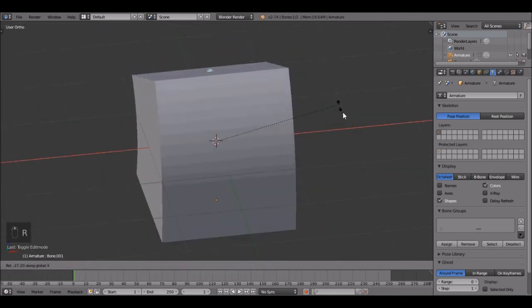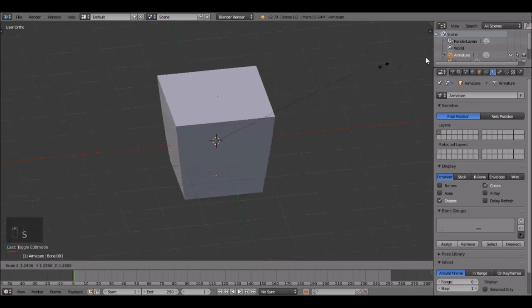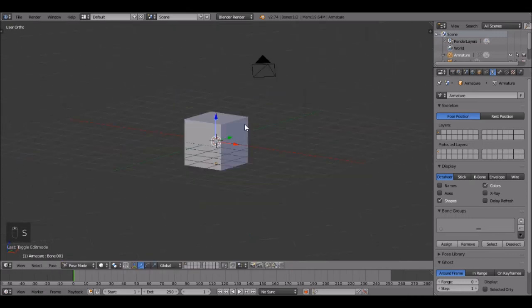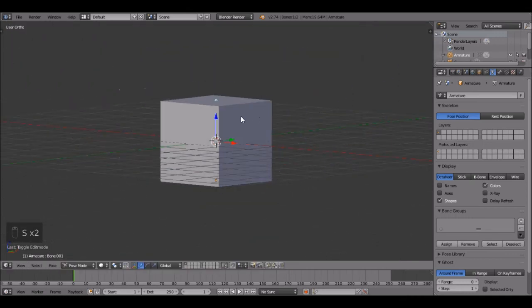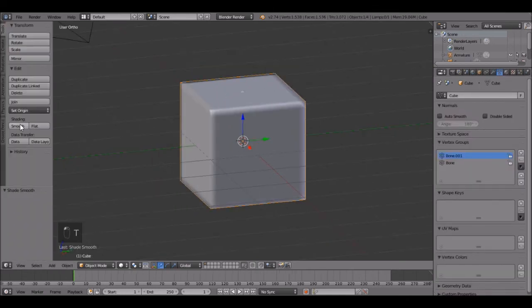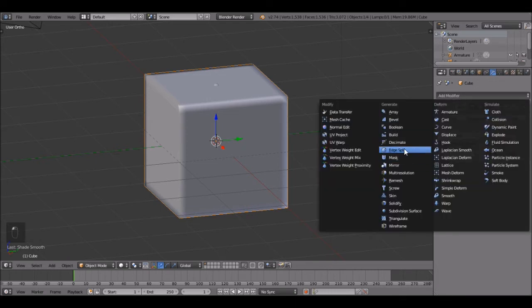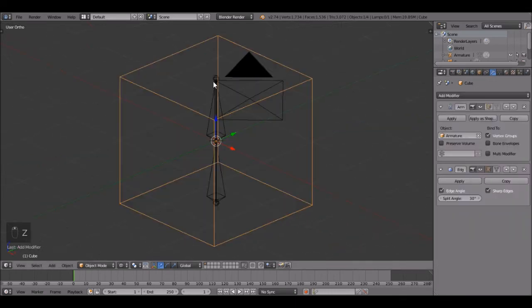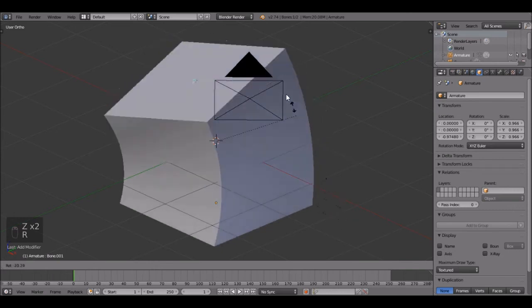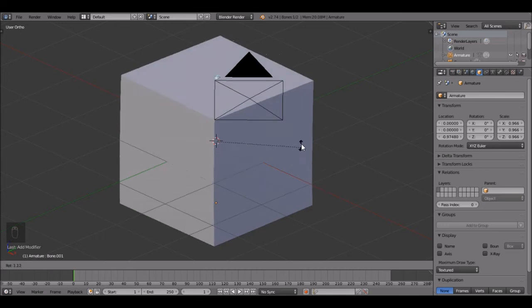And we can go this way, oh, rotate Y. Like that. We can rotate it anyway, we can scale it up, like that. We can do anything we want. So right click on the cube, and let's add a smooth shading. And then come to the modifier, and let's add an edge split modifier. So now if we rotate it, there's no more faces, it's totally smooth, just like that.